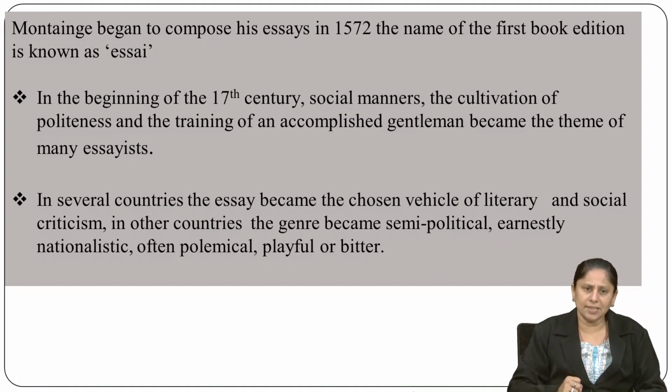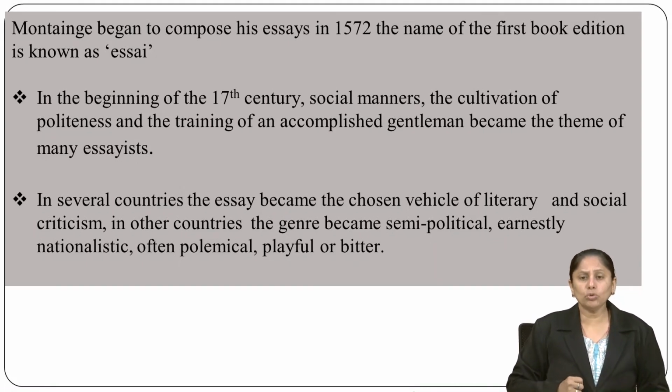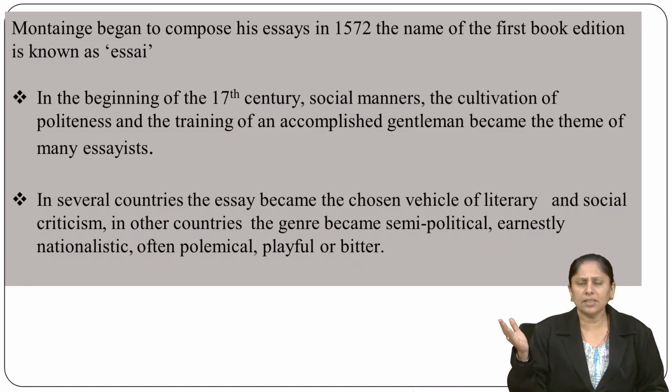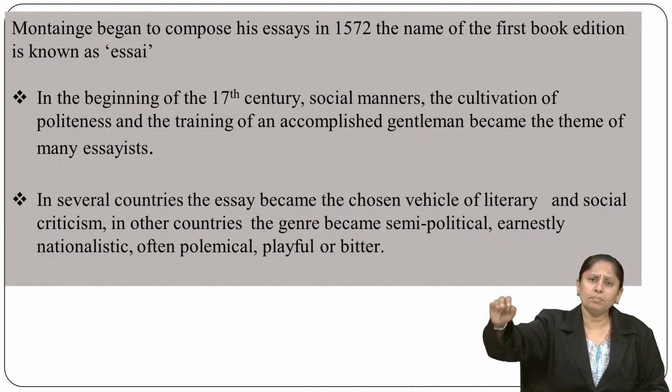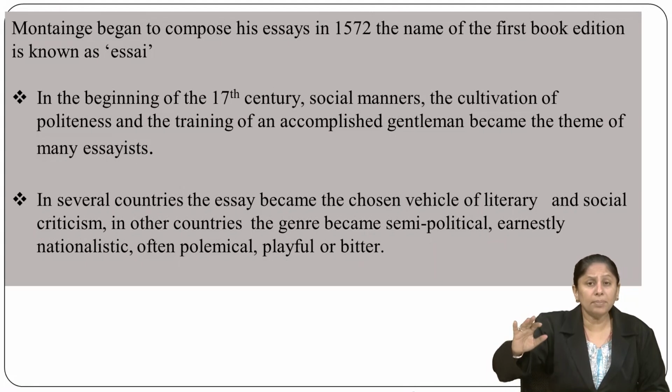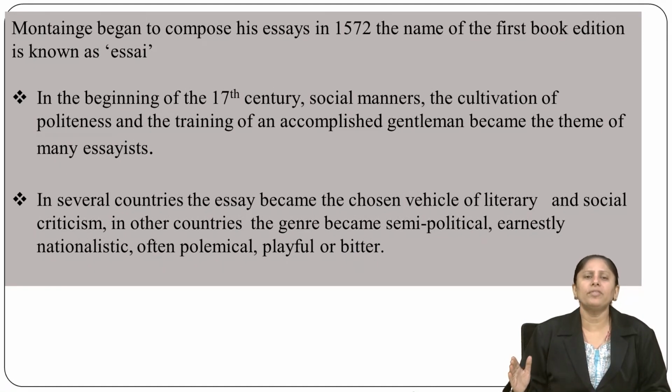These were the topics of these essays, and in several countries the essay became the chosen vehicle of literary and social criticism. Even there were certain essays which I had already discussed in unit 1 and 2, that people were quarreling in the 17th and 18th century, having heavy discussions, hot discussions, political fights. All these things were happening in the form of essay. Some were writing essays in one periodical, and another team was writing essays in another periodical, and there were dual discussions and dual quarrels in an intellectual way. So these things happened due to the recognition of the form of essay. It is written over here, you can see that, in several countries the essay became the chosen vehicle of literary and social criticism.